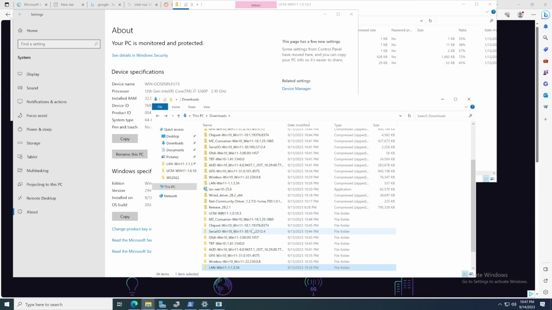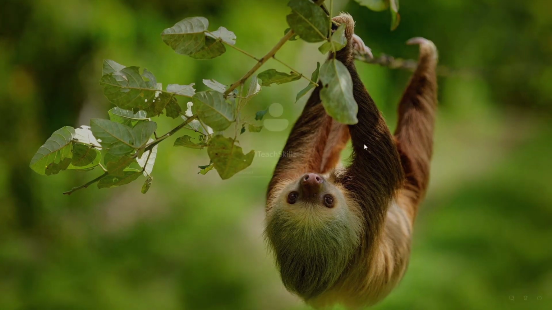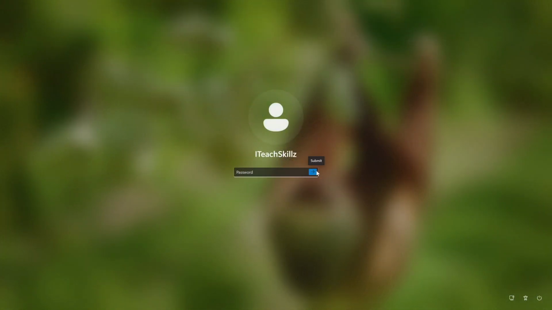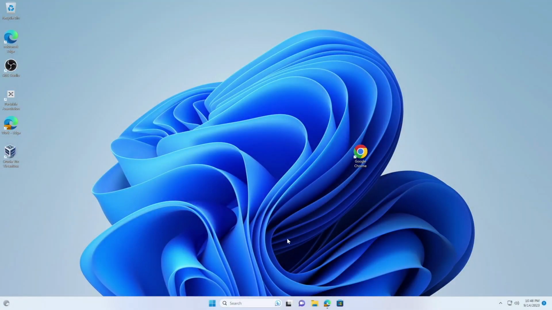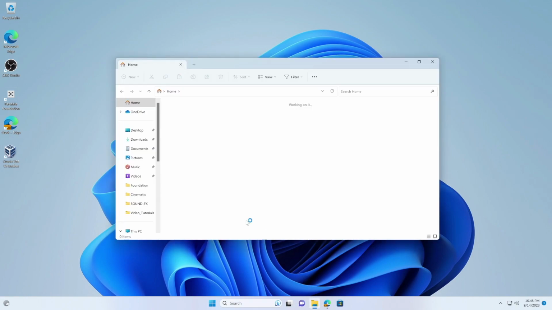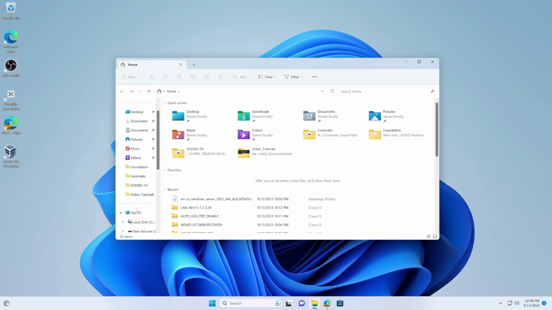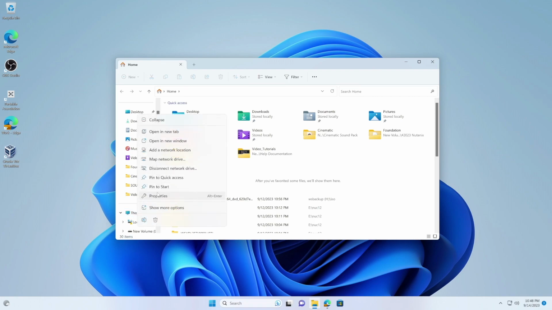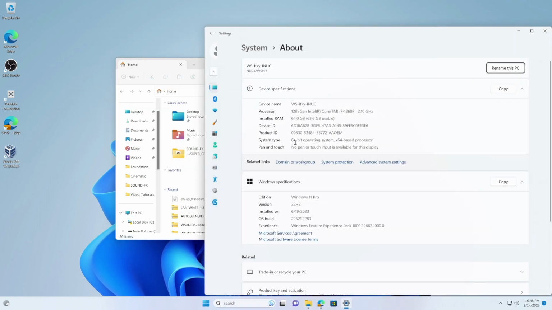I'm going to switch to another computer. I'll be right back. Now this is my other Intel NUC device, and this is running Windows 11 natively, and it works great. This is the one that has the most specs. If you look at the properties again, you can see I'm running pretty much the same processor, but I have 64 gig of memory, and this is where I'm going to host most of my VMs.